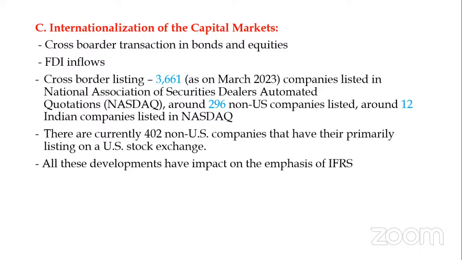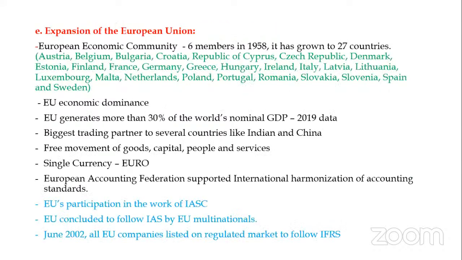Say, for example, if Indian companies wanted to get listed in the US stock market, in the US, GAAP, generally accepted accounting principles, are followed even now. They do not follow IFRS. But if any non-US company wanted to get listed on the American stock exchanges, the US has permitted them to prepare the financial statements based on IFRS. In the majority of countries, I have the statistics I'll show you in the upcoming slides, any company that wanted to get listed abroad can prepare its financial statements based on IFRS. So this is another reason why we need global reporting standards.